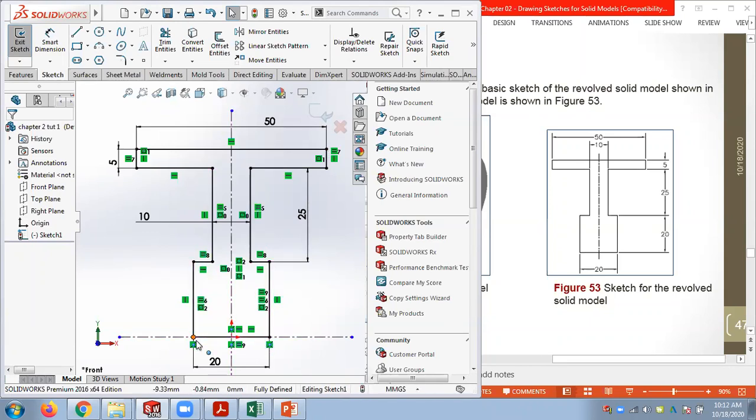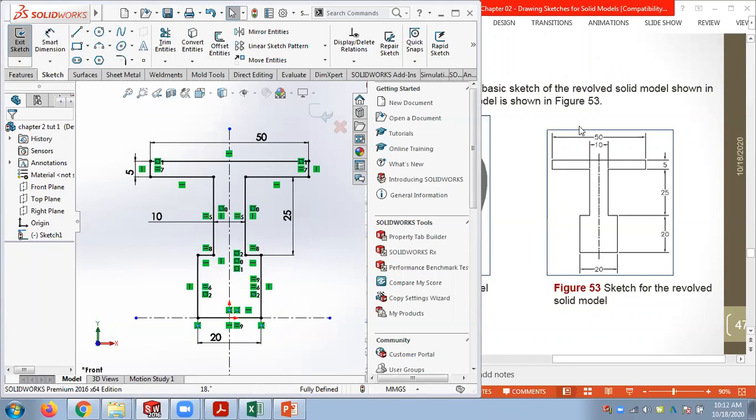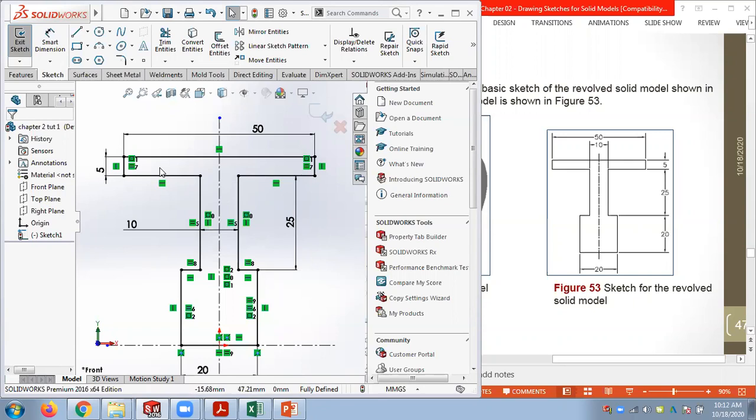Then it should work. Just check what happens, especially, and you have to give this 10. If you delete this 10, these lines will become blue. See whether the measurements are given and the relations are enough. So if this is equal to this is equal to this, these lines are equal to these lines, and symmetricity is also given.